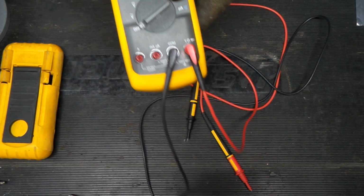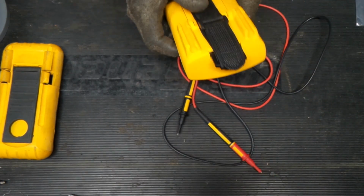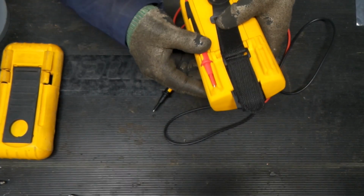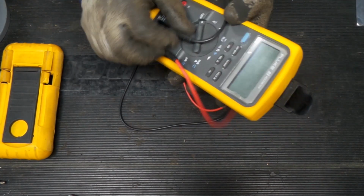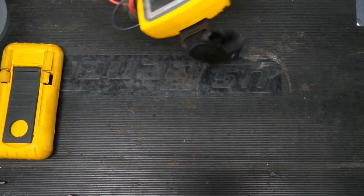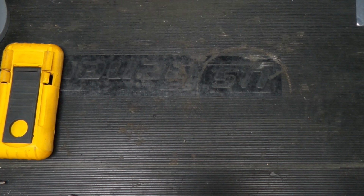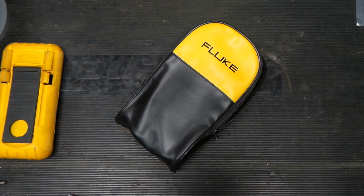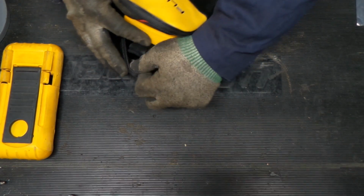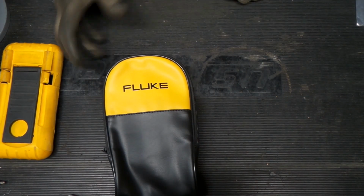Okay, so what would the point of fixing this thing up and getting it to be functional be without having a nice new case for it? So let's get our leads put away here. Leads put away, we'll fold these up, and then we'll just do the light wrap so we don't hurt the new leads. And to go into a nice case, we got probably a genuine imitation Fluke leather case, pleather, and we're gonna stick this right in here like that, zip it up, and there we have it.